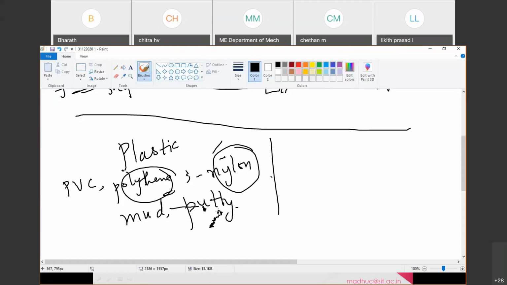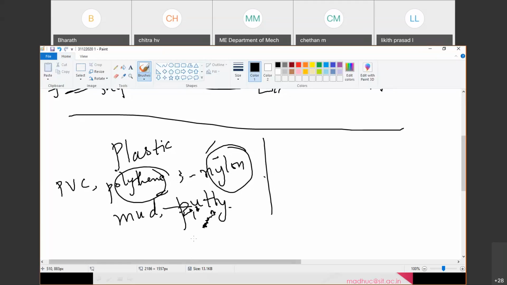But still, plastic will have some kind of elastic nature. Because if you take your plastic scale and try to bend it, and if you don't push too much pressure, it will go back to its original shape, right? If you put too much pressure, then there is a possibility of breaking the plastic scale. So when you give an example of plastic, try to give something like putty or mud. They are good examples for plastic materials.